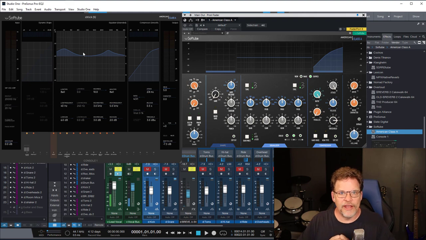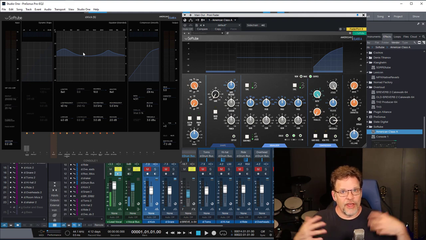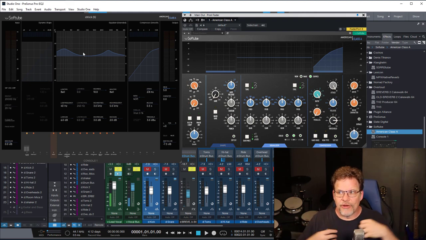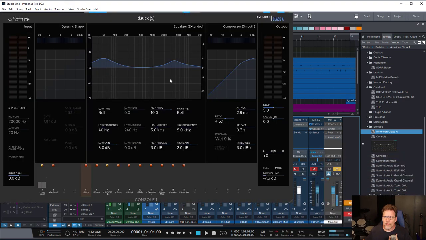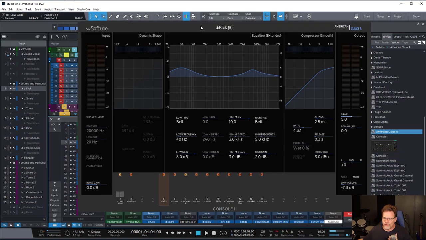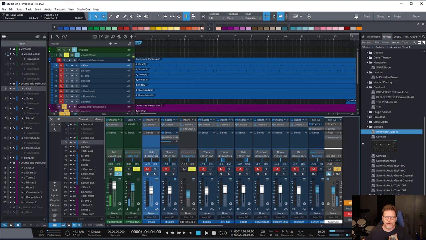So what I've done in the case of this particular example is I've left everything at smooth, which is the soft knee and the feed forward new design, and I did that across all of the channels. I didn't change any of that up. Aside from that, they're very similar plugins. So now we're going to get rid of this guy off the screen, and I'm going to make the actual Console 1 a little bigger, and I'm going to turn this on and off. So we're going to take it out for right now.